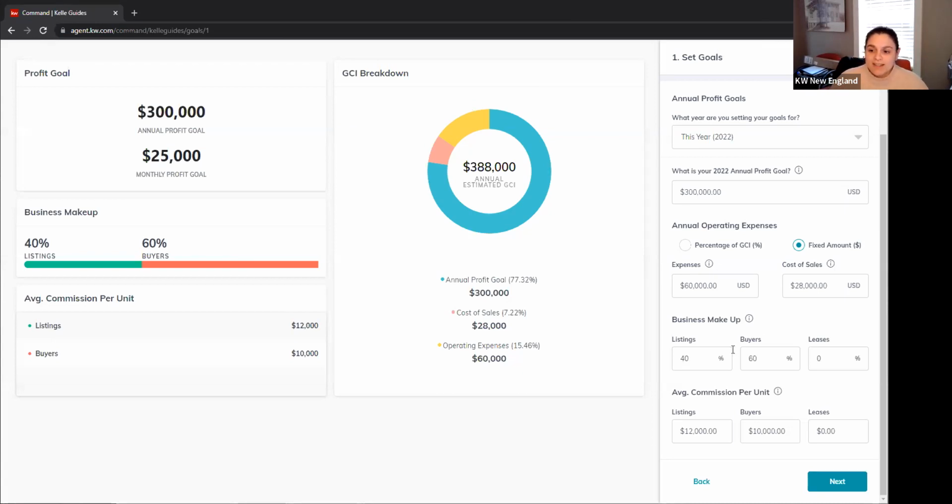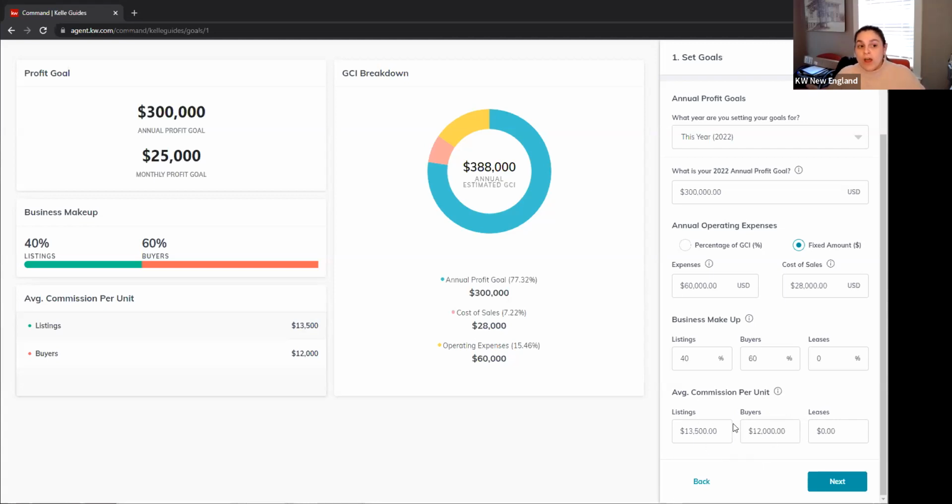So you want to take a look at this and make sure it fits. You also need to put a percentage, if you do leases, put a percentage there of what your leases would be as well. And then you come down here and this is where you're going to put in your average commission per unit. So our average commission here is for listings about 13.5. I'm going to lower it a little bit for buyers, just because I see a lot on the buy side, unfortunately, 2%. So that's what I'm going to put in for us. But you should know what your metrics are.